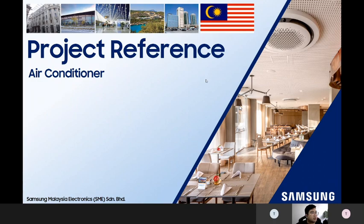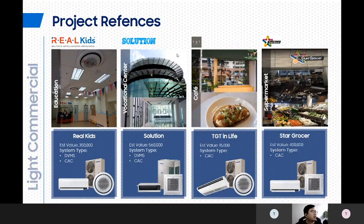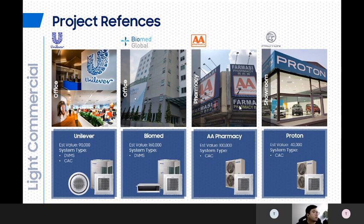And last but not least will be our project reference. Of course, we have project references from light commercial up to mega projects. This one is some of our light commercial projects. We have small offices, cafes, franchises, a pharmacy, car showroom, office. So using a lot of our CAC and also VRF systems, right?